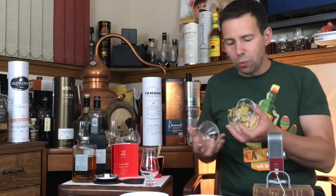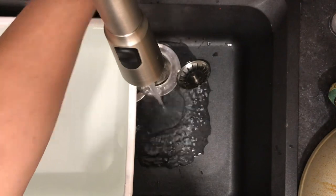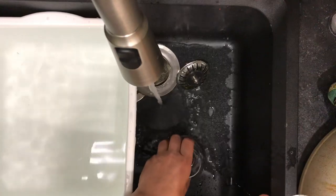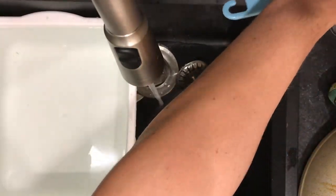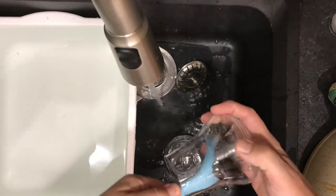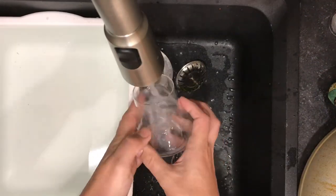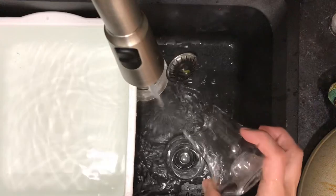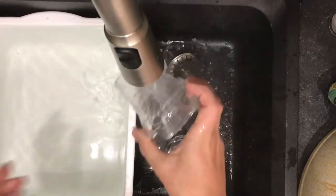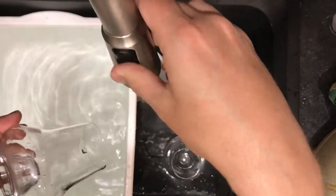All right, now I have to go and wash these. I'll be right back. Okay, so let's get these nice and rinsed. And I think I'll even wash it a little bit. These are going to be a little bit tough to wash, actually. Probably best to use a spongy thing. Yeah, these new glasses, they always have a little bit of a film on them. So give it a good wash and a good rinse. Ideally an inverted rinse to get everything out of there.